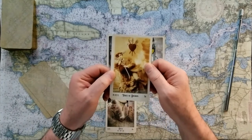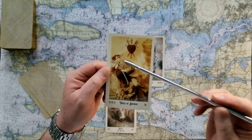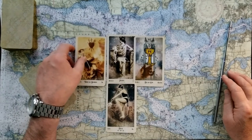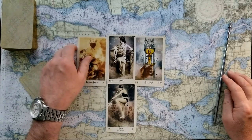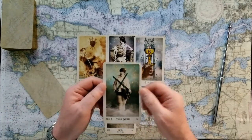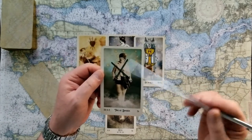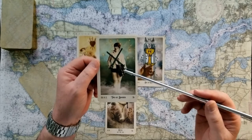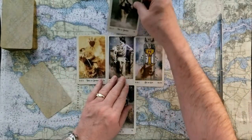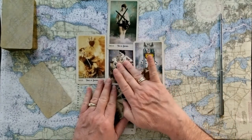In the past of this reading we have the Three of Swords, which is heartbreak — and it makes perfect sense. This guy's got a sword through his forehead. Swords represent truth, justice, rules, law — and a broken heart. So we came into this with a lot of disappointment. In the sky of this reading is the Two of Swords — really having to make a choice. It's interesting that we have swords again. When something is going wrong, you can only rely on the truth and whatever rules or law is governing you. That's how you should go about making a decision.